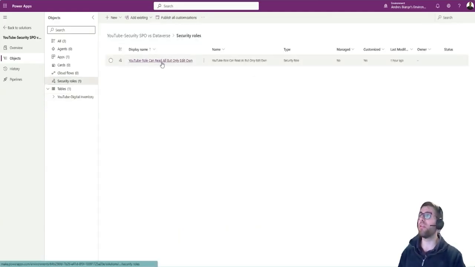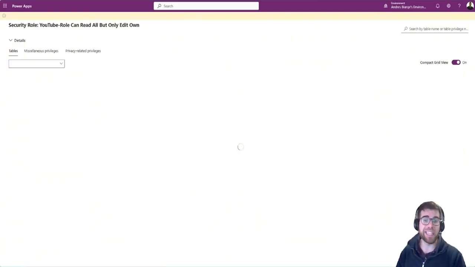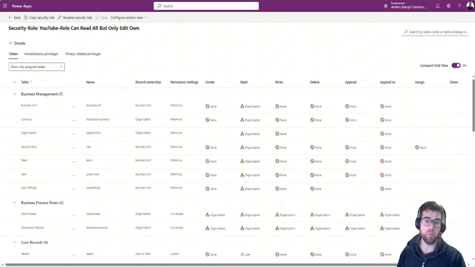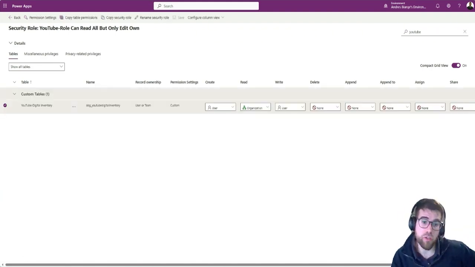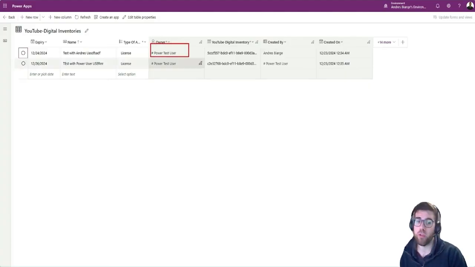Now, why can that be extremely important, to have a team instead of a user ownership? So let's say, for example, that my manager now is out of office, is on vacation. We normally would have a team of managers who approve the requests. So instead of changing the ownership here to a nominal user, we would change it to the manager team, for example.